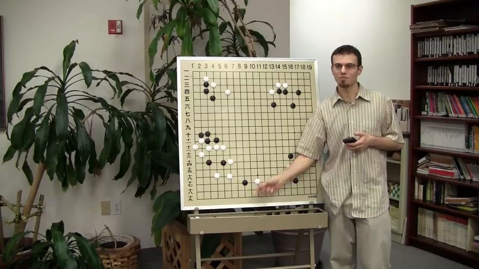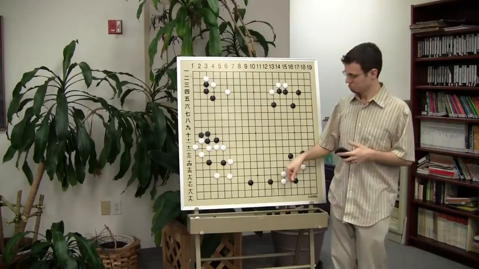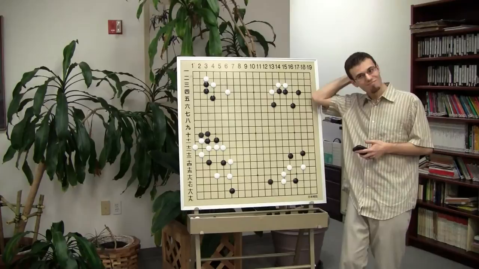So that's hard. That's going to make our life very difficult. So we want to be safe here. If you do want to play something that's a little more, shall we say, risqué, go do something like that. If you're going to play far, play more far. Because now you're forcing white.